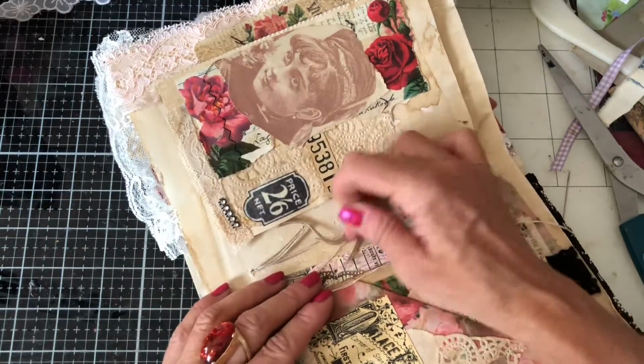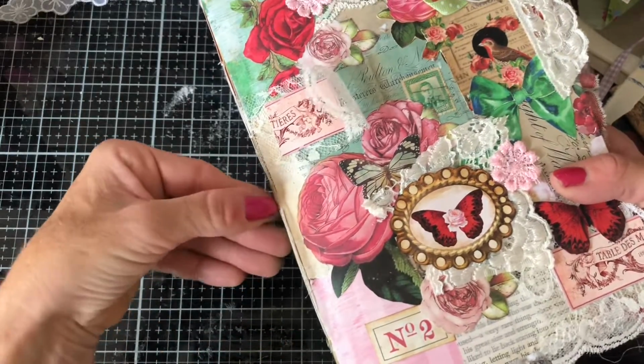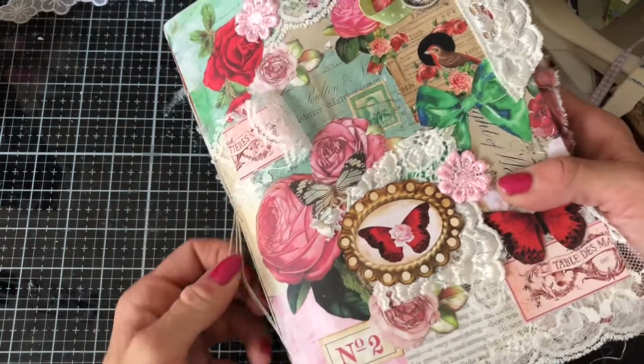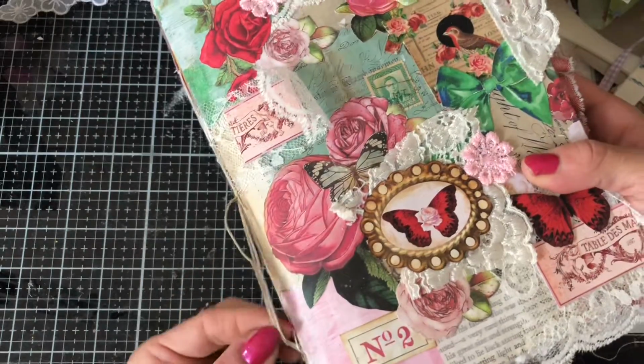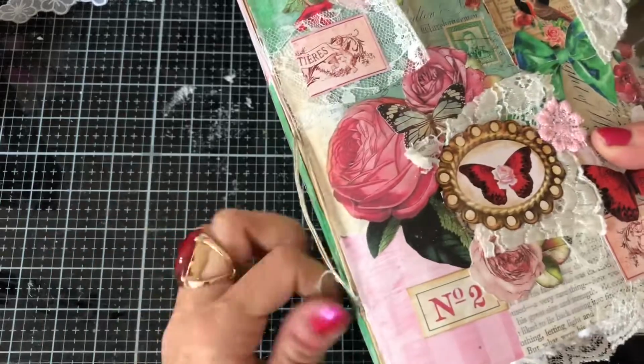Oh, I can't see a thing. It's not very good lighting. I'm actually doing this in the evening, or, well, it's not really the evening, but it's like 6 o'clock. Well, just gone 6 o'clock. I don't normally film at this sort of time, so it's not the best lighting, it's got to be said, and particularly for doing something that requires a bit of precision.